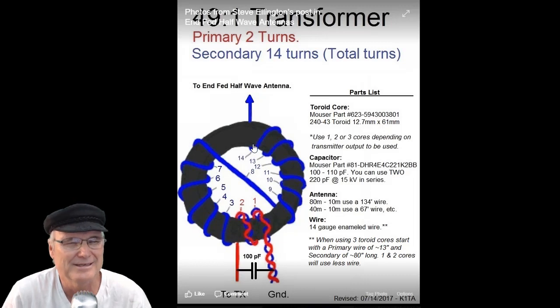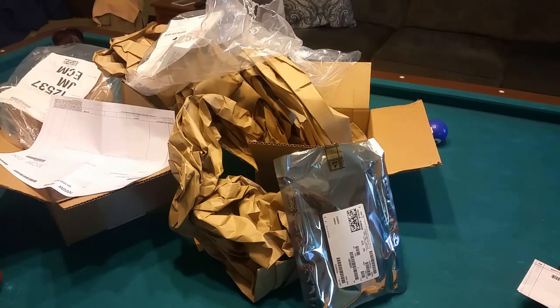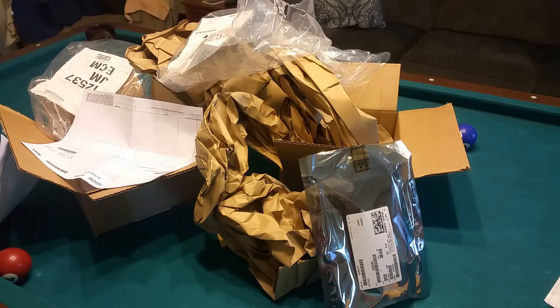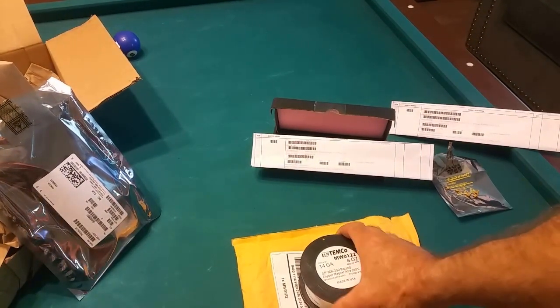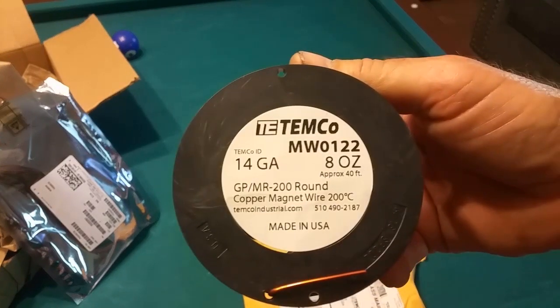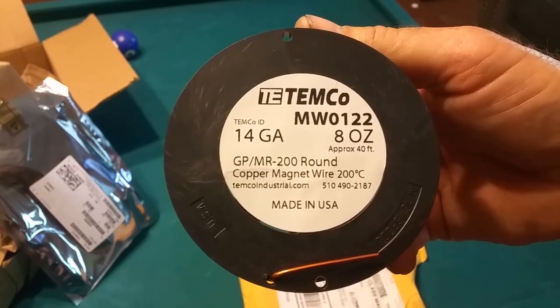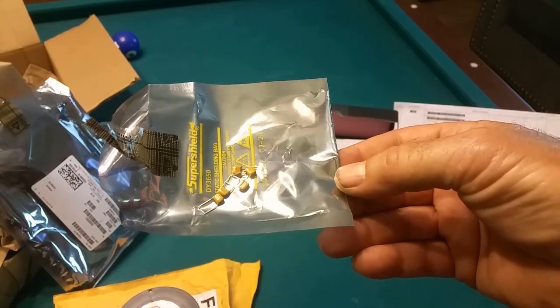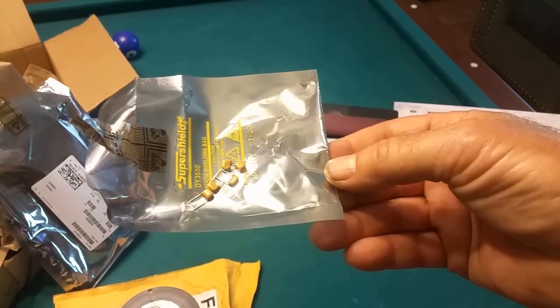Let's look at the video I shot when I laid all of this out on my pool table here in the living room and tried to decide how long these wires needed to be before I started and how I wound them together. I was going to make an unboxing video but it was such an insane amount of packaging material that I decided to spare you that anguish. First of all, what I got here is 14-gauge enameled copper wire ordered off Amazon, approximately 40 feet. Those are five 100-picofarad 3000-volt capacitors - one of them is going to go from the center conductor to the shield.